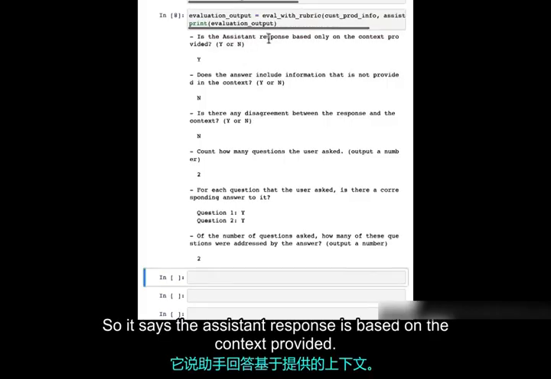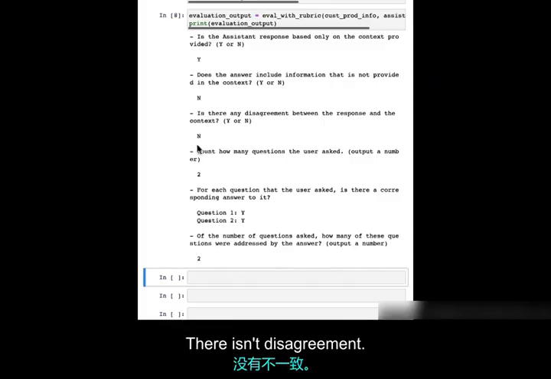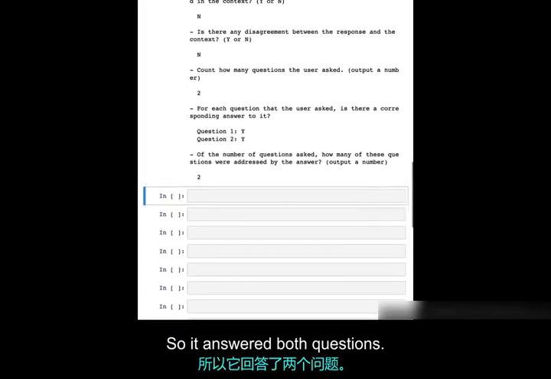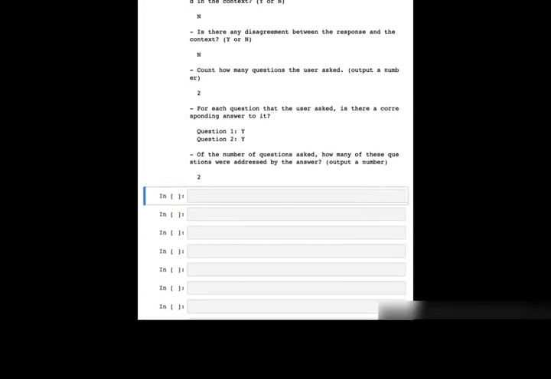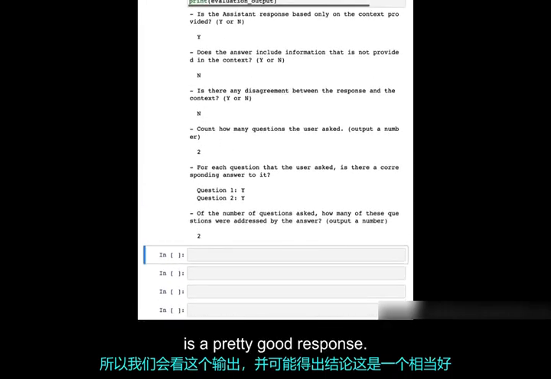So it says the assistant response is based on the context provided. It does not, in this case, seem to make up new information. There isn't disagreements. User asked two questions, answer question 1 and answer question 2. So answer both questions. So we would look at this output and maybe conclude that this is a pretty good response.